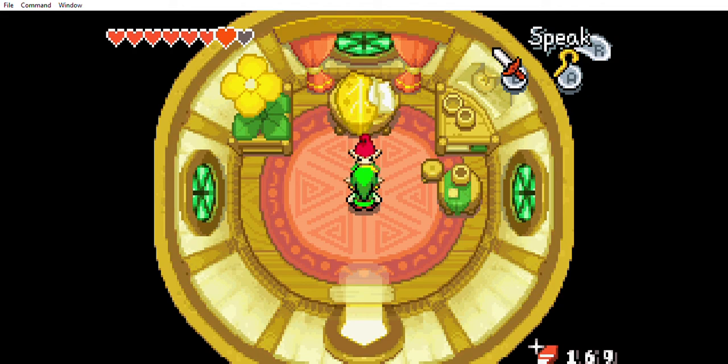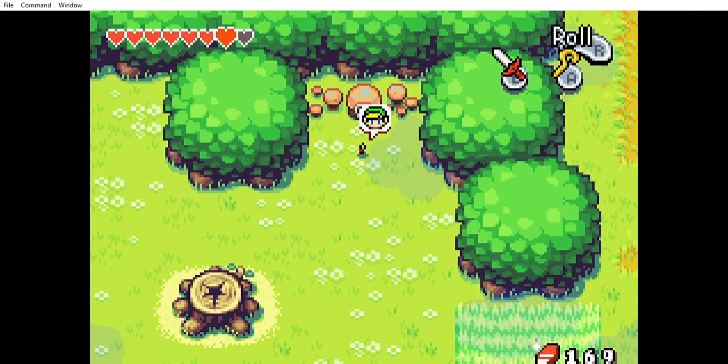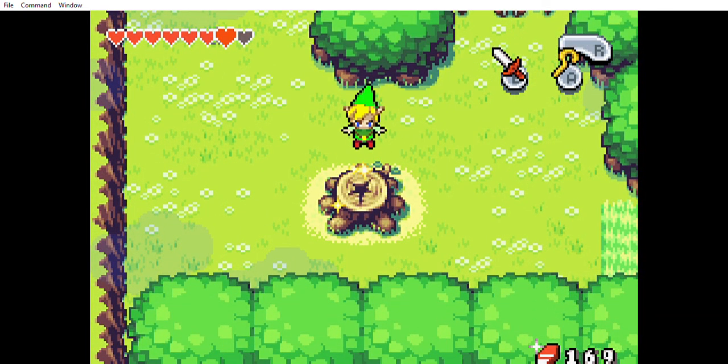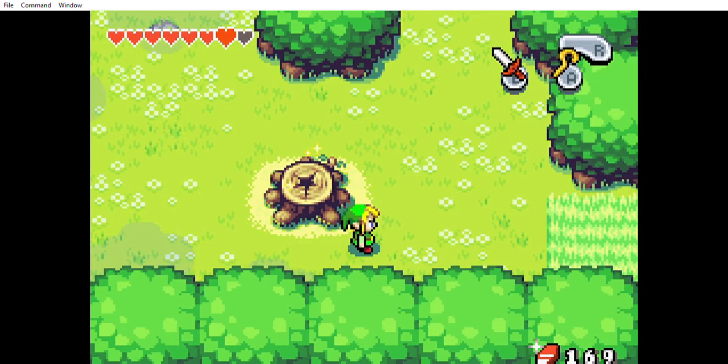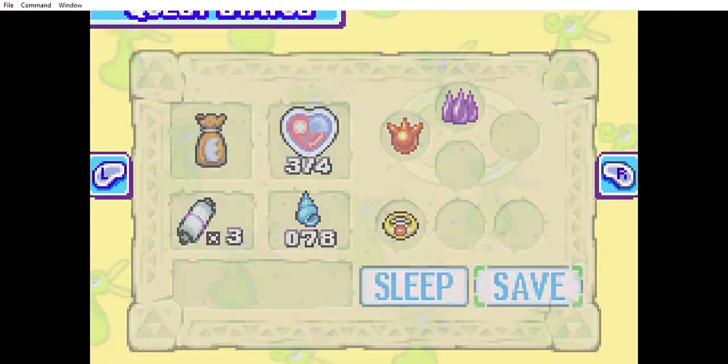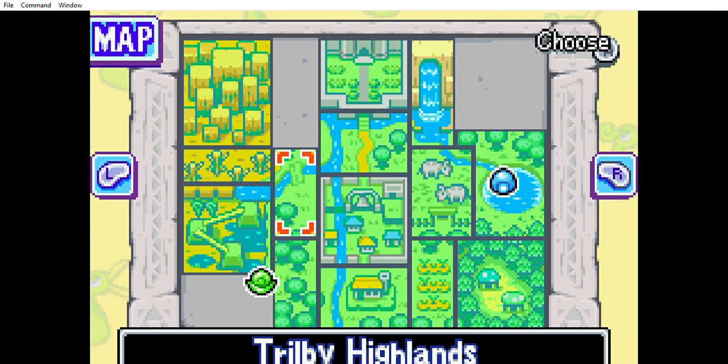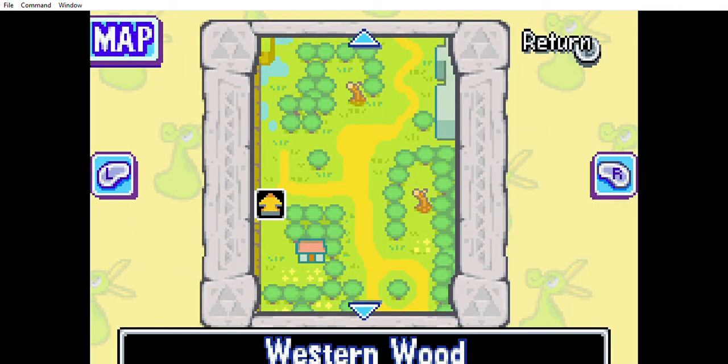Okay, so it seems like if we water that bean sprout over there, it might grow and do something for us. We'll have to fill up a bottle with water at some point to take care of that.